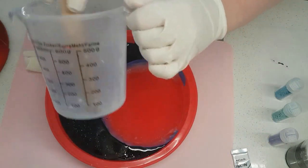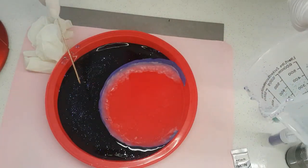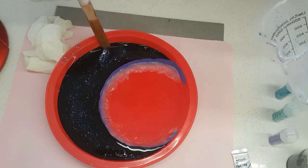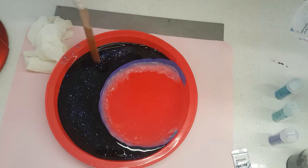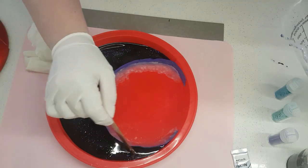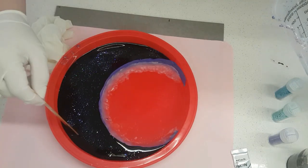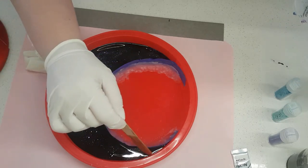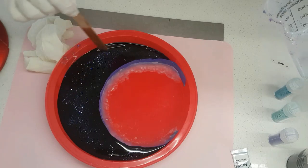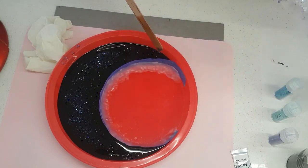All right. Now, this is going to take a while to set because I think that's probably way more than I needed. But hopefully you can see the glitter on the top. You'll definitely be able to see it on the bottom, I guarantee it, but hopefully it'll stay a little bit all the way through because it's a really cool combination of glitter. And it is very much that galaxy kind of look.